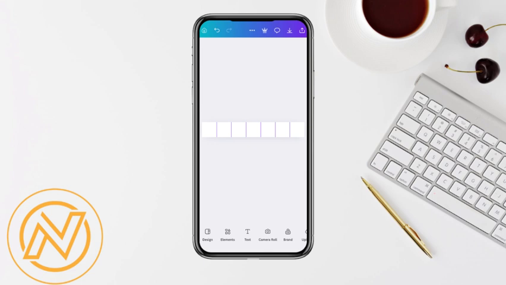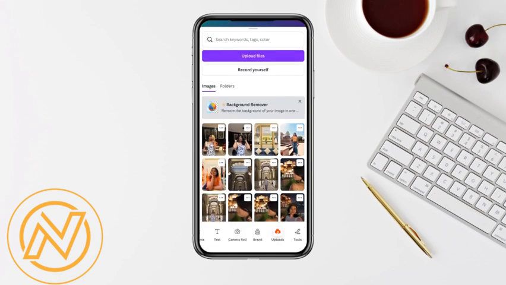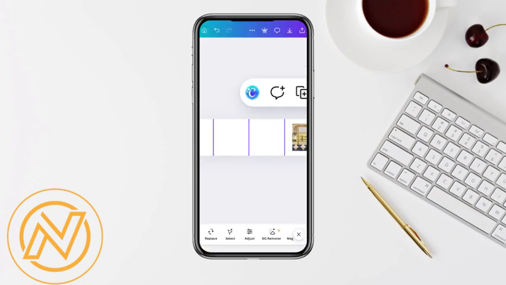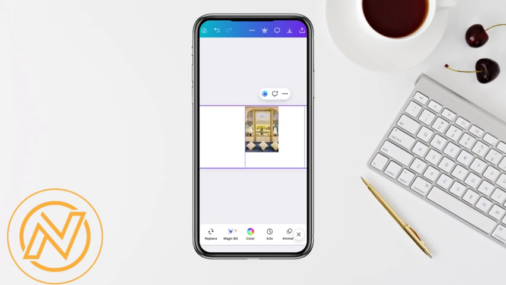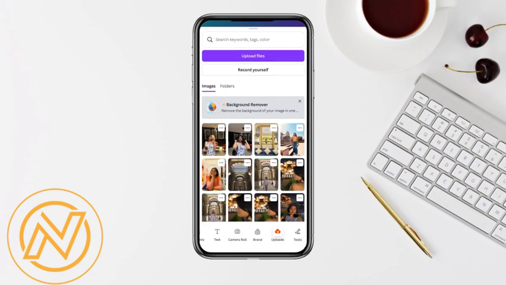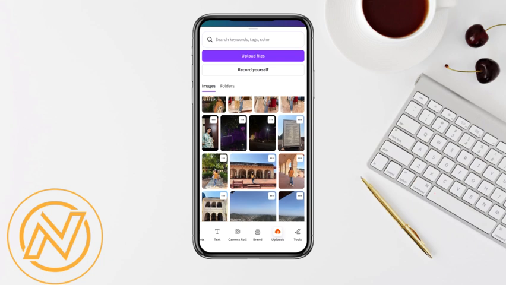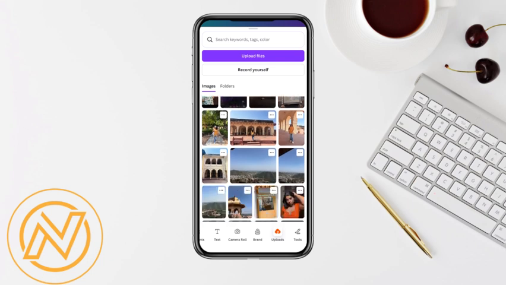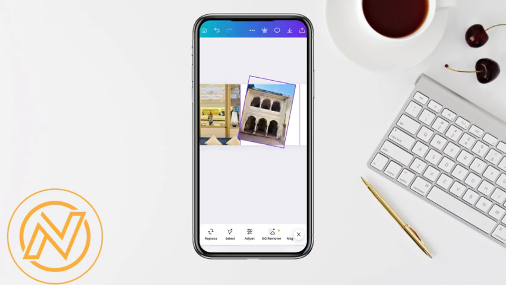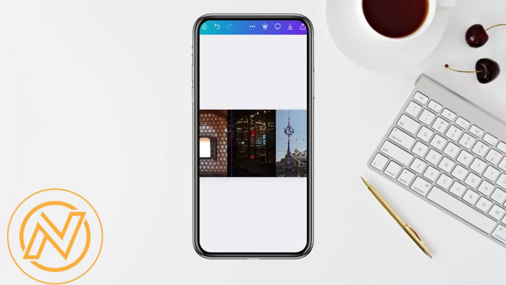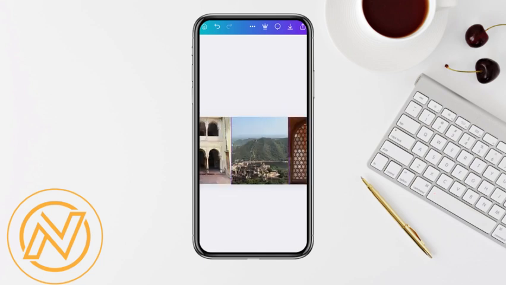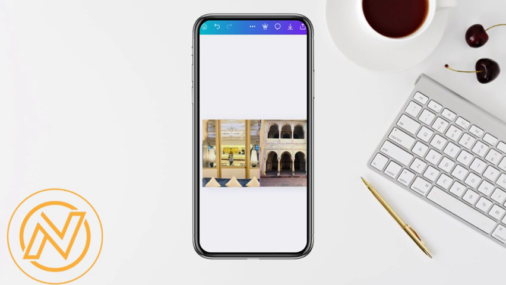Now you have to upload the images that you would want to edit. So just simply upload the pictures over here. Now just simply bring all your photos and try to adjust your photos as per the size of the post. Just keep on adding more pictures of yours, or you can add as many pictures as you like. So I'm adding these pictures and setting all the pictures over here. All you have to do now is start editing these pictures. So first of all, I'm going to start with the first picture.